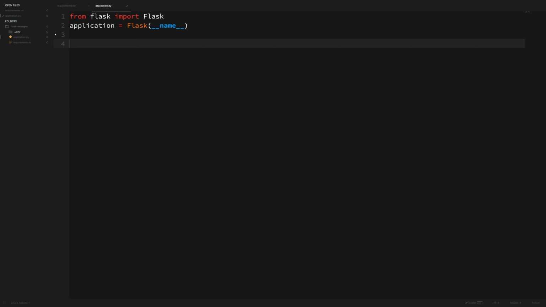So let's go ahead and create a very simple endpoint. We say @application.route and pass in the path in quotes. This is going to be the default web page. And what happens when we visit that? Well, we're just going to define a function. You can call this whatever, we'll call it hello_world. And what's this going to do? It's just going to return a string saying something like sup.